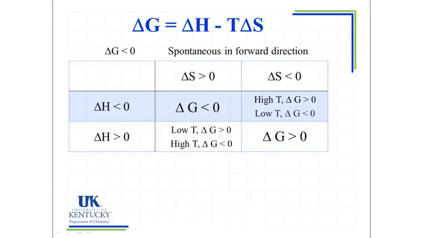When we look at the last option of delta S greater than 0 and delta H greater than 0, we can go through many of the same arguments, albeit in the opposite way as we did for delta S and delta H both being negative values. We're not going to go through the explanation here, but what we find is that low T means delta G will be greater than 0 or non-spontaneous. At high T, delta G will be less than 0 and therefore will be a spontaneous process.